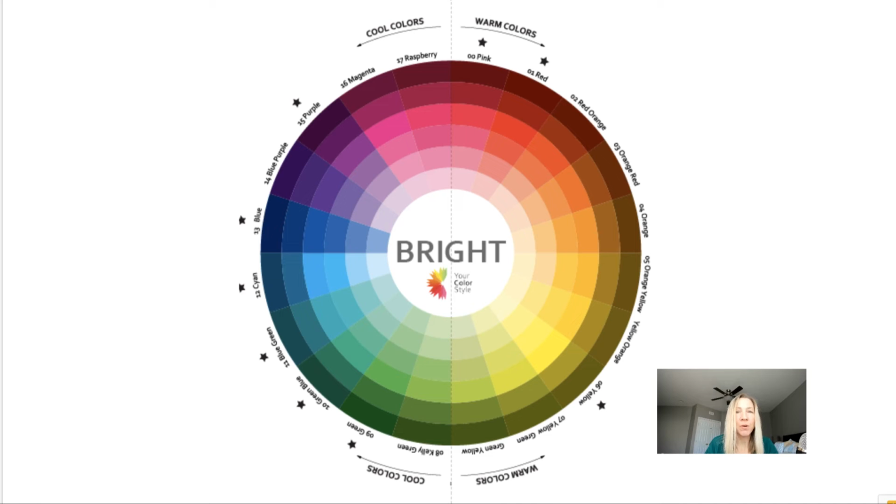Now, before we jump in, I want to explain a little bit about what I look for when I think someone is bright versus soft. Someone who is bright typically has something that stands out about them, whether it's vibrant hair, their eyes stand out, they have a high contrast about them. Something like that usually tells me that they are bright, whereas someone who's soft doesn't really have that kind of feature. So you're going to see a lot of photos now, over 20 in fact, and hopefully you'll see an example of you in here that might tell you if you are bright.